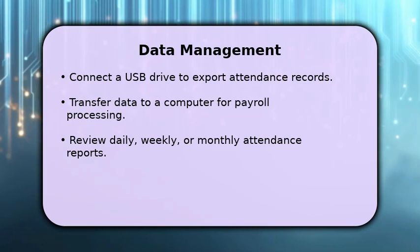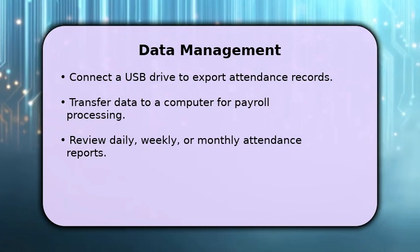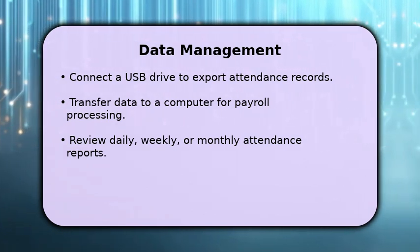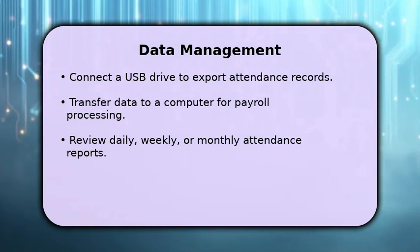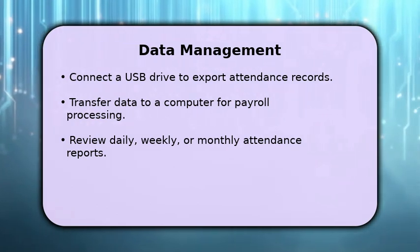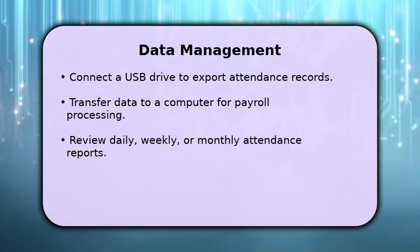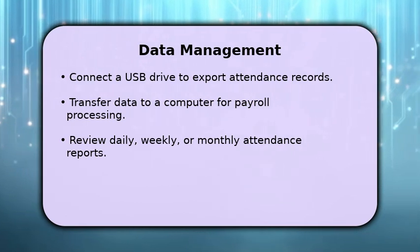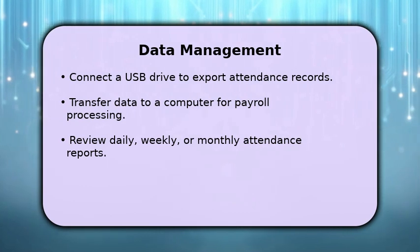Finally, let's discuss data management and reporting. Most standalone time clocks allow you to export attendance records via a USB drive. Simply connect the drive, select the desired date range, and transfer the data. You can then import this information into your payroll software for efficient processing. Regularly review daily, weekly, or monthly attendance reports to monitor employee hours. Always back up your data to prevent any potential loss.